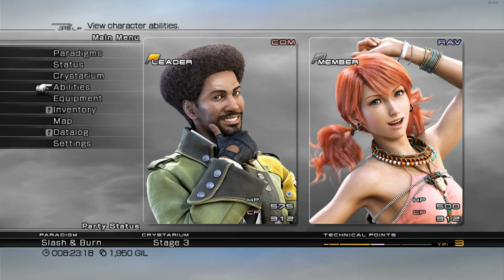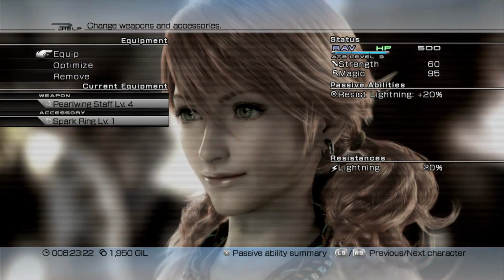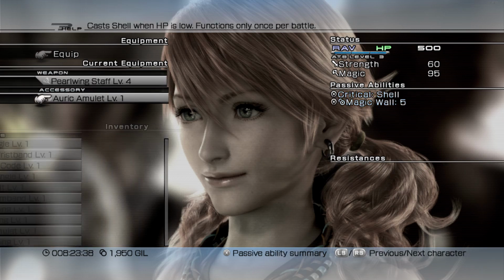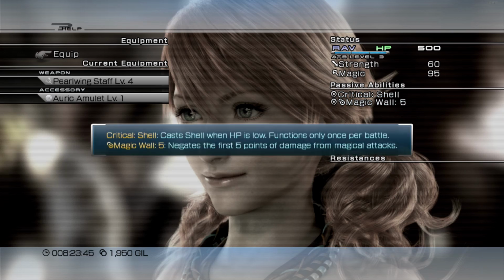I'm actually going to equip her. Let's see. She does not need strength. I'll give her more HP. Just physical. Might give her that. Oh no, let's give her the arc amulet because it has this special magic wall. Okay, so just scrolling over stuff will reveal if those are there. I guess first point of damage from magical attacks. That's pretty cool.